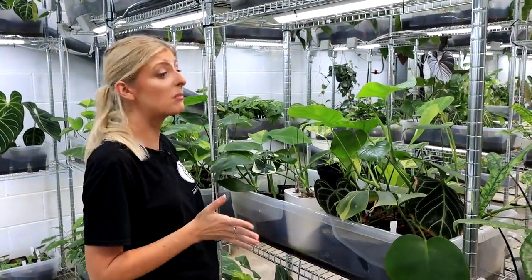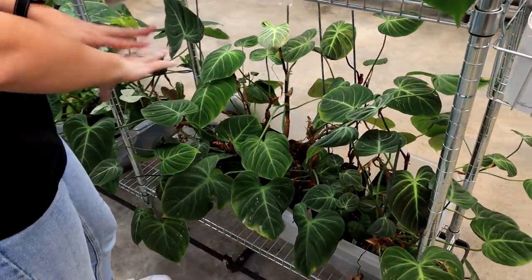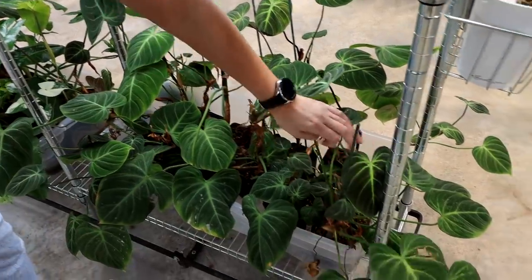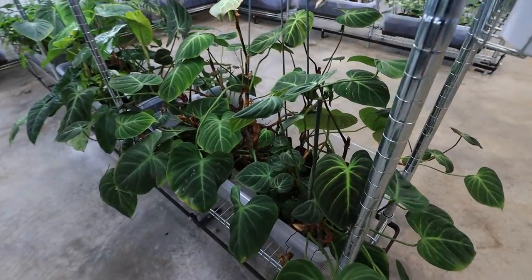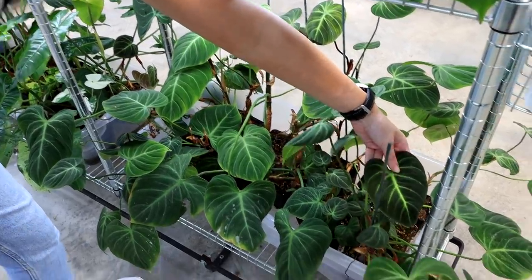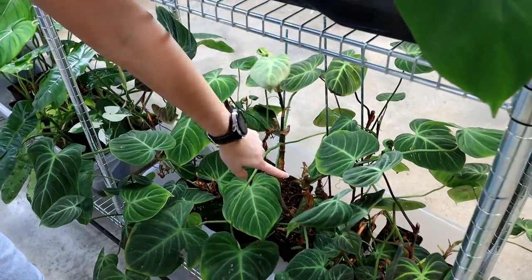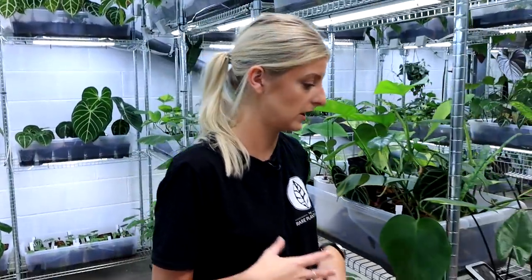These are getting a little bit too much light right now. This is a general amalgamation of Philodendron Luxurians Choco Red. The red backing can vary a little according to light conditions but generally this is what they look like. They're looking a little gangly because I've chopped them heavily to propagate from them. Later on you might see some propagations knocking around the shop.